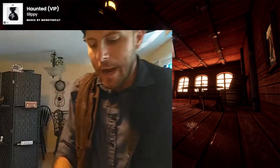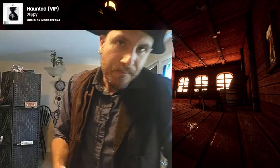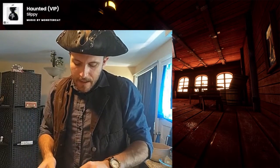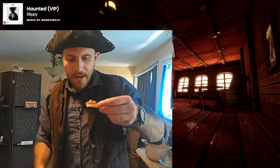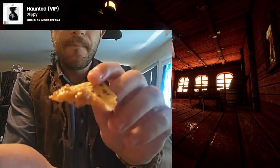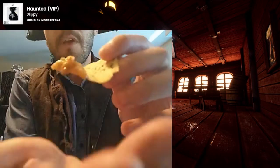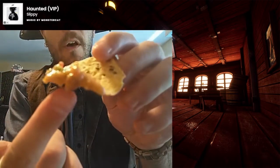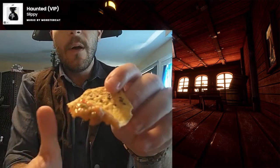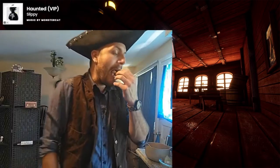Chips are good. I'm not on keto though, so for me they're like okay. Keto stuff is kind of like, you know, you gotta kind of be in it. This is our multi-grain chip, but look at that. This one up. Look at that. You got that nice coloration. You can see all the different kind of peppers in there. Everything's just very well balanced. And I gotta say, it's packed.